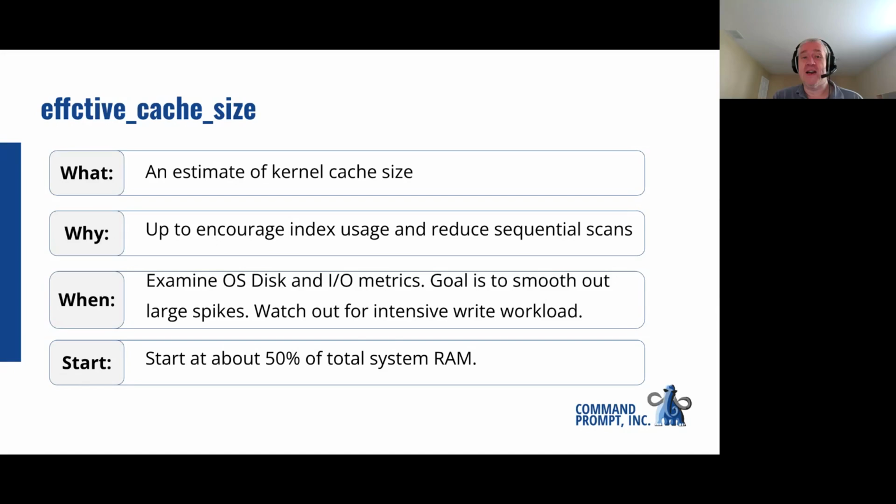So effective cache size, that is just a guideline. I'm not going to do my pirate impression because it's horrible. But it's an estimate. It helps Postgres decide how likely it is that the kernel is going to have this data in its own cache as opposed to going to disk.